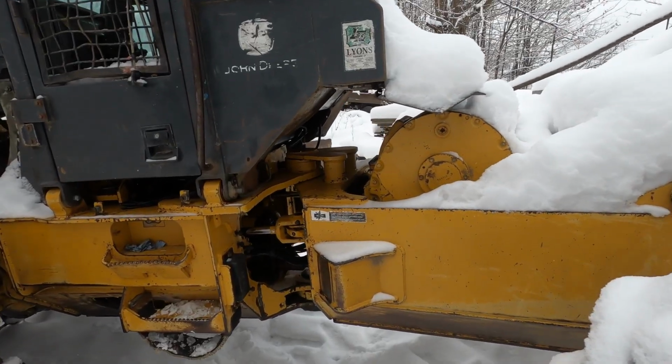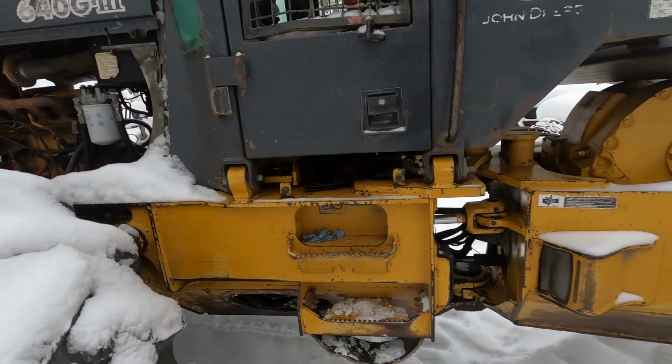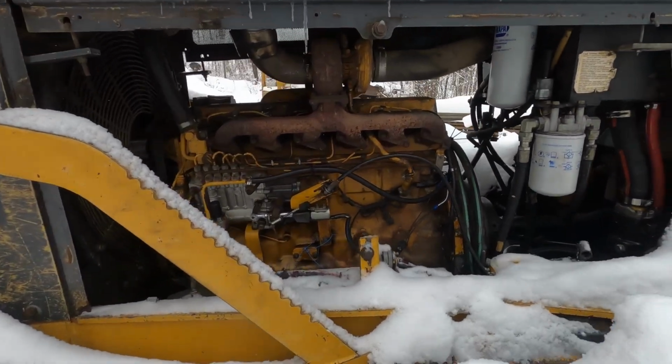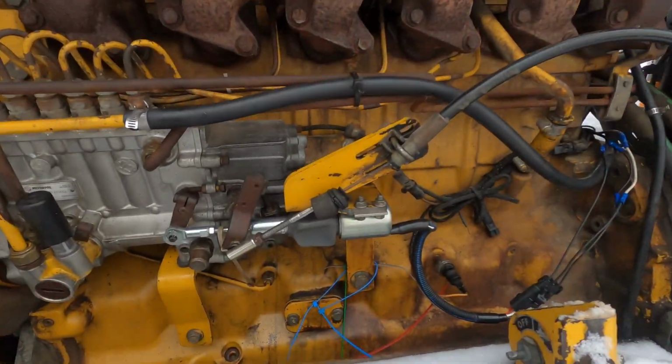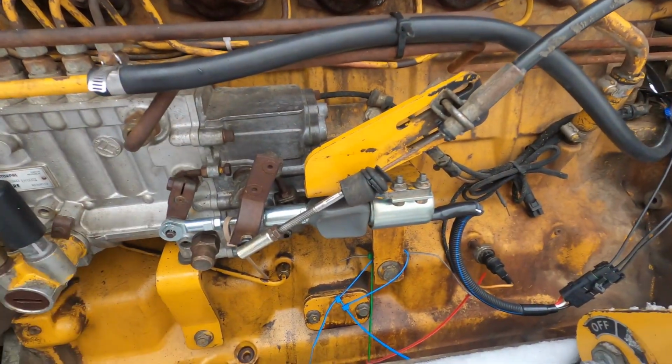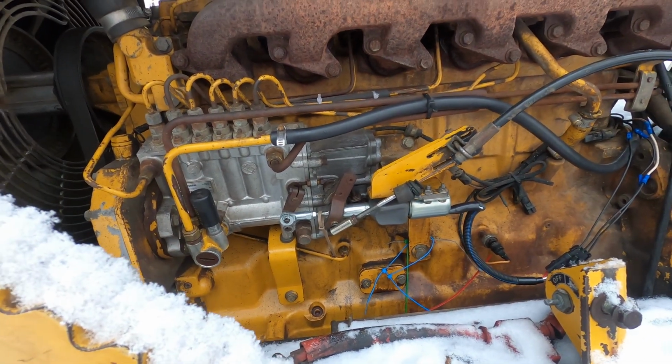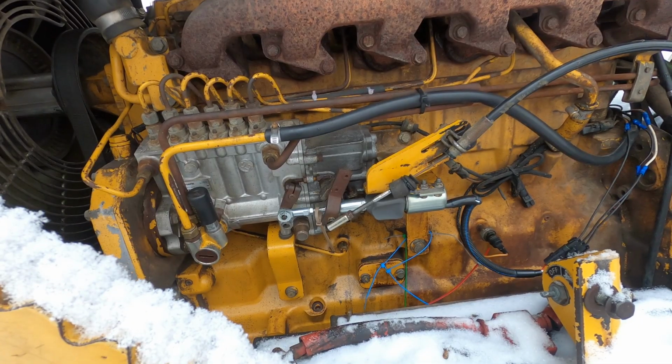I did a bunch of pressure washing to it, that was about a month ago. And then I'm having problems right here with this fuel shut off. That's a brand new one. It won't pull itself back, and now it doesn't even hold back. So it's got to be in the wiring somewhere. And I changed the plug, and I don't know.